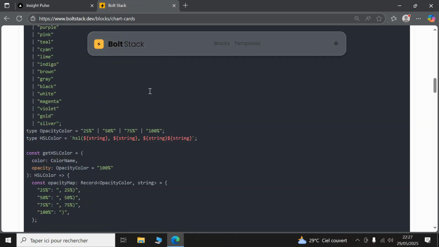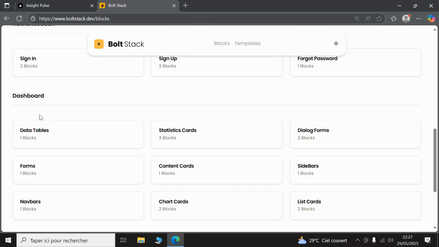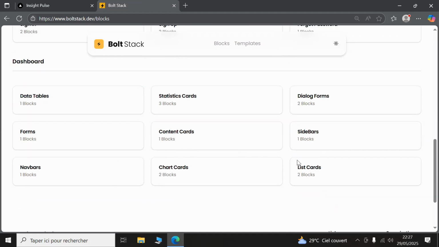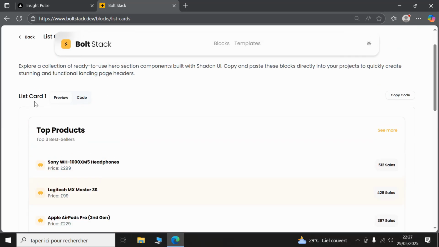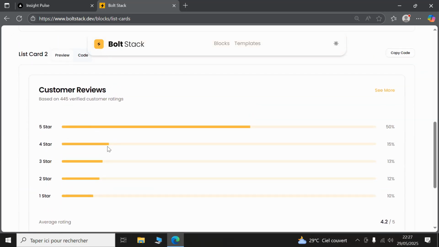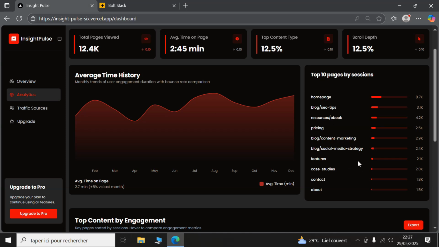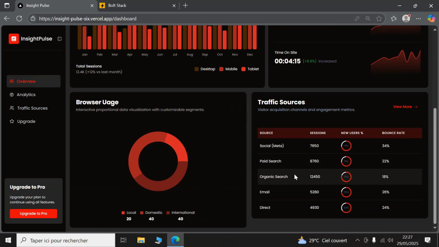So if we go back to the boltstack.dev here and at the bottom in the dashboard section, if we go to the list cards, we're having this. So this is the list card that we're going to be using. And also we're going to be using this one for this card. And finally, as you can see, we're using the same table, but now we're adding the sorting, because here it is just a very quick overview of the traffic sources.